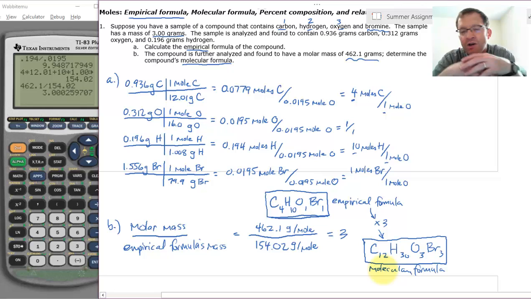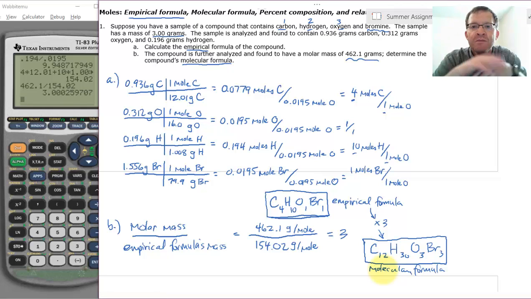Now, you're going to find that question number 2 and even question number 3 are kind of similar. There are various things within them that are a little bit different, but they're more or less the same. And I'll work through those on the next videos. If you want to, at this point, maybe try setting up as much as you can on number 2 without the video, and then come back and watch it. Or if you want another one to walk through with me, go ahead and watch it from start to finish or pause it along the way, and we'll take it from there.